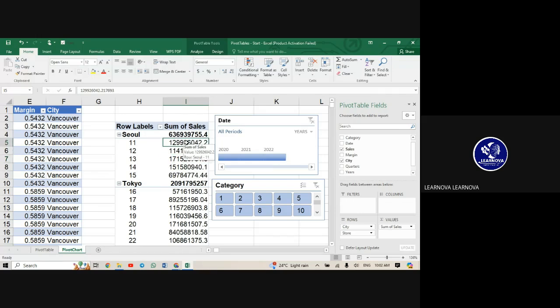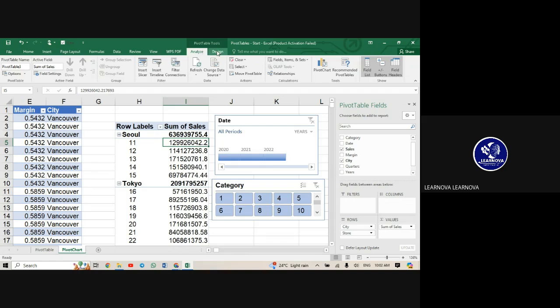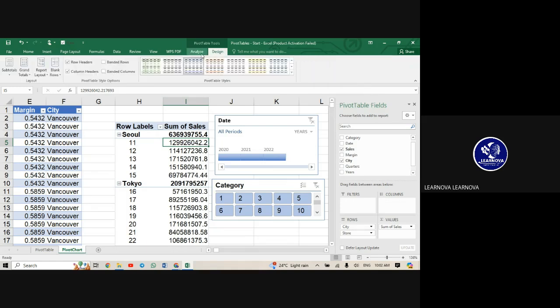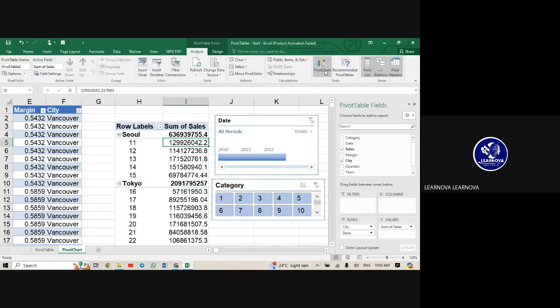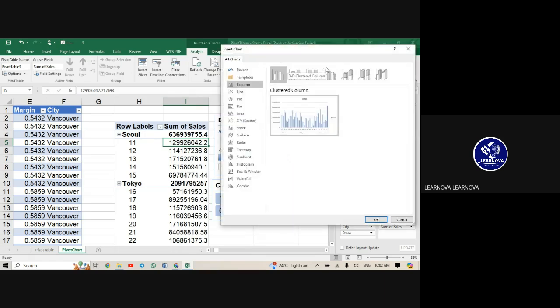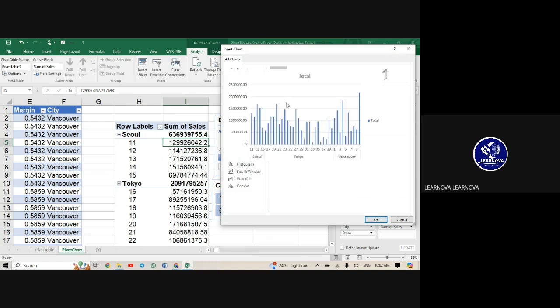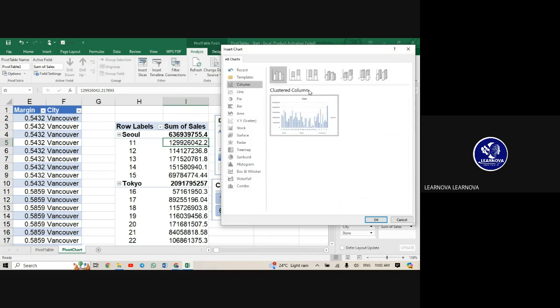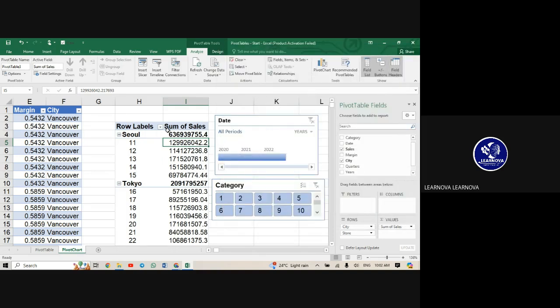It's important. Pivot charts is very, very fundamental. So let's come to this place. We have what we call recommended table. We have pivot chart here. So we can come here and say pivot chart. Now it's going to recommend something for us. Of course, it's going to just want to show us something as quick as possible. But if you're going to choose whatever you want, maybe a line, a column, a bar.